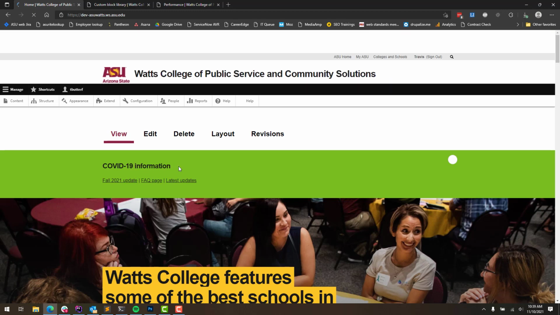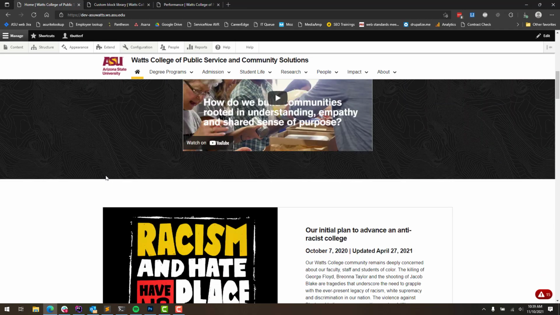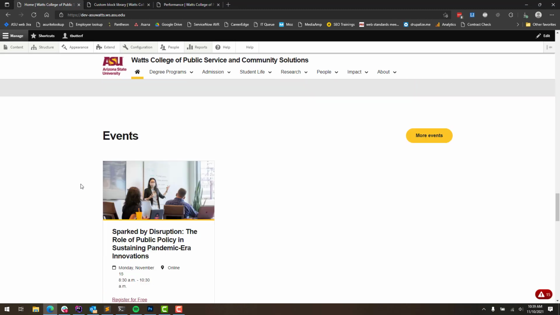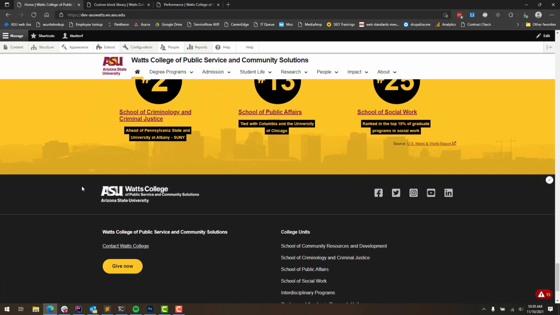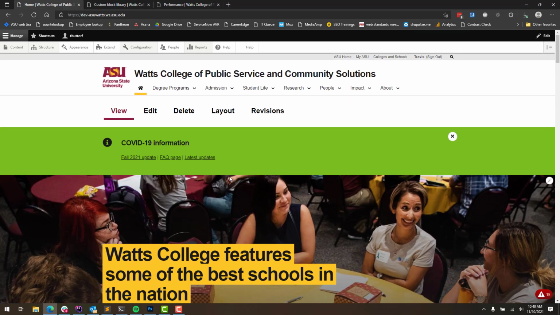And so we can see, on this page, it's not really readily available what's in the body field. In fact, I don't think we're even using the body field on this page. I think it's being hidden. So if you click on edit and you're like, how do I edit this page? Well, you would not click on edit. You would click on layout.